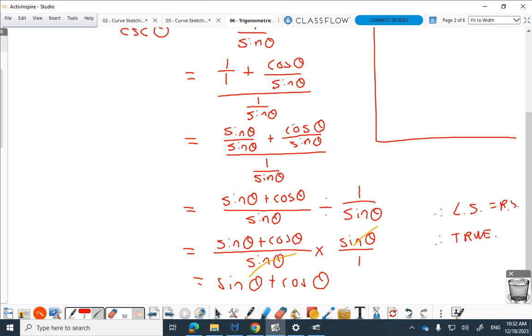So what did I do with the fractions? I knew if I had to add fractions, I need a common denominator. If I didn't have a denominator, I put it over 1. And I'm going to say it 2 more times. When you've got fractions inside of fractions, write them as divide. You'll find it less confusing if you write it as divide.